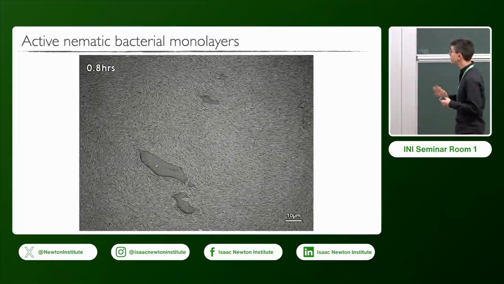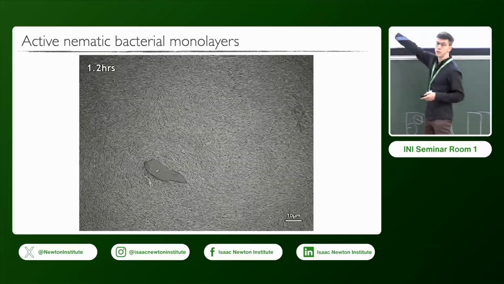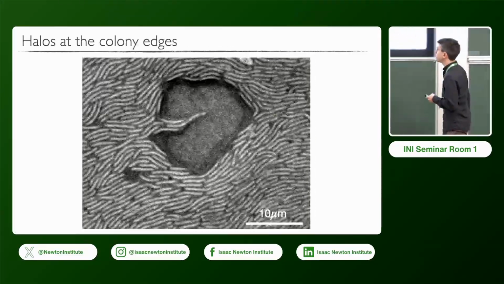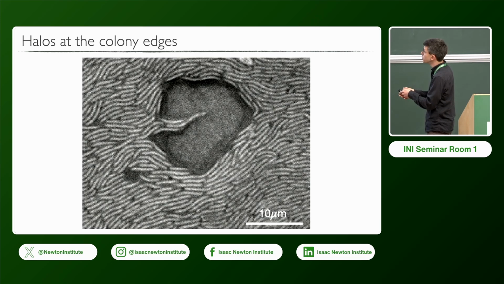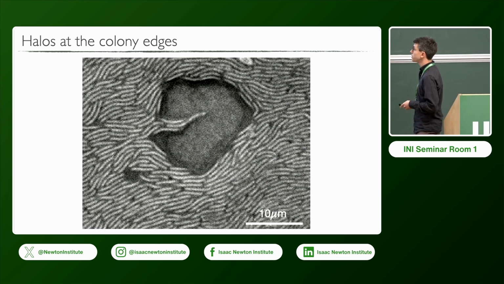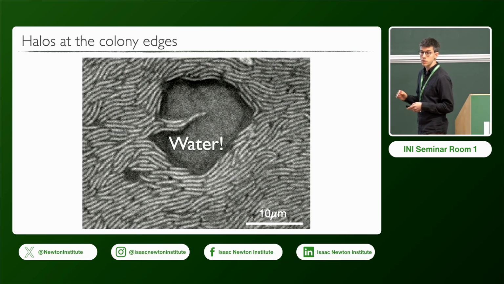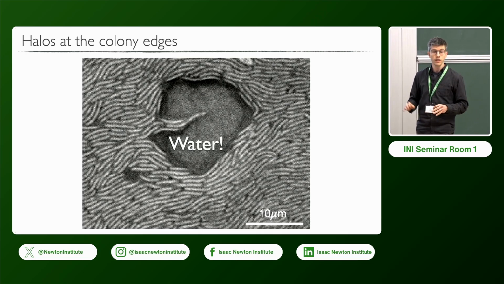And so we started getting interested in this by looking at the edge of one of these holes that you see in the colony. If you look closely at the edge of one of these holes, hopefully you can see that there's a halo that surrounds it. Okay? There's this kind of halo around the edge of the colony. And what I want to try to show you today is that this halo is actually water. That this is a meniscus of water, because there's water covering the entire cell colony, and you see it here at the edge.